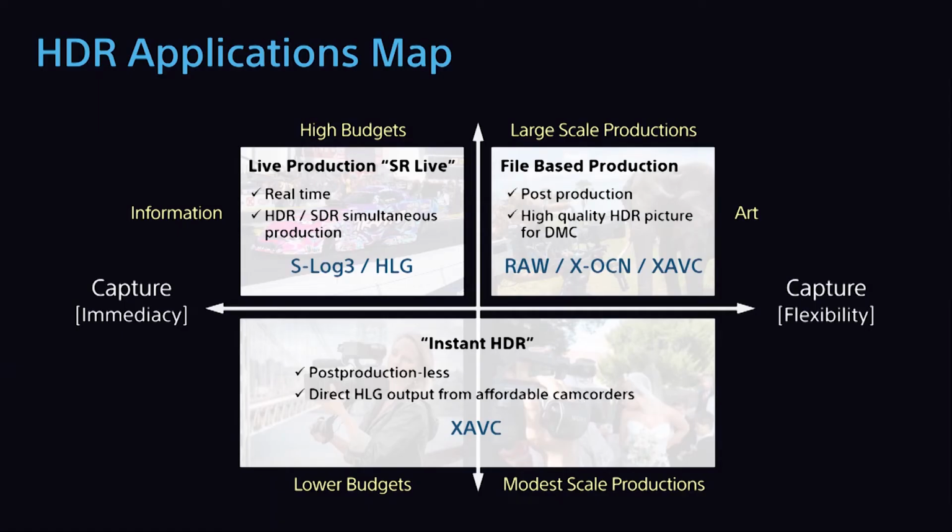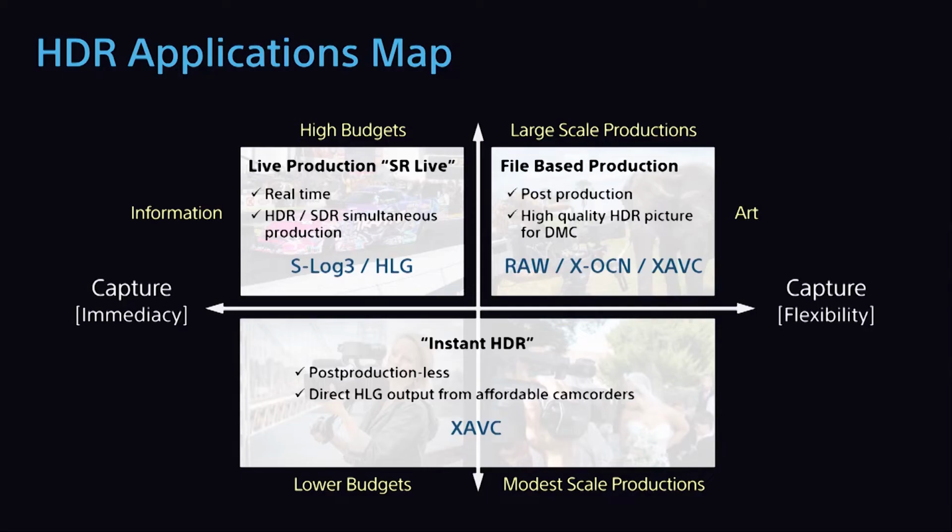And there are other applications where the level of picture quality is not as high, not as demanding as what we find in the large budget production, such as in wedding videography, lower budget. And those are lower cost, lower budget production. Sony has developed, for each one of these classes of images, different classes of HDR environments. In the case of cinematography, we have a file-based production where we use the raw signal from the cameras, also the XOCN signals that we have in the Venice cameras in high cinematography.